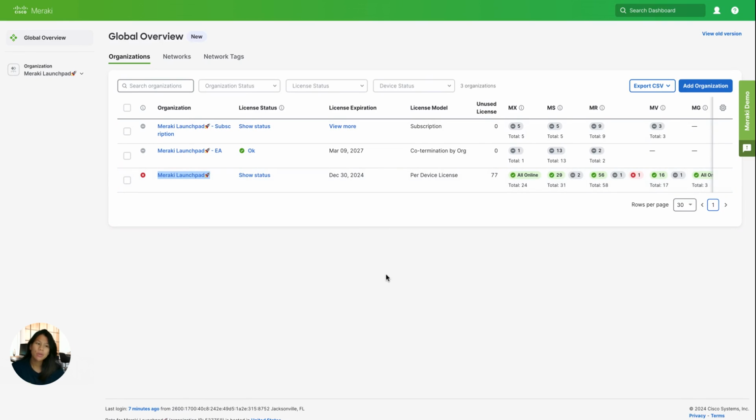Hello, so today we're going to be talking about the Meraki MSP features that we have for you as a partner to be able to manage all your customers in one single dashboard. First of all, what we see here is our MSP dashboard. This is our portal that you can get as soon as you're an administrator of two or more organizations.